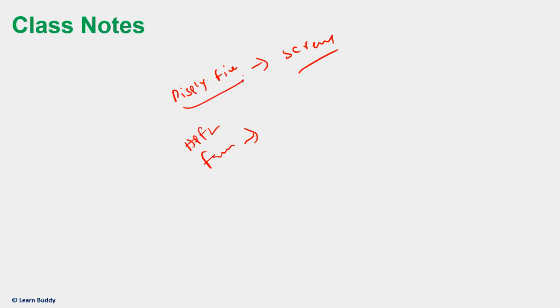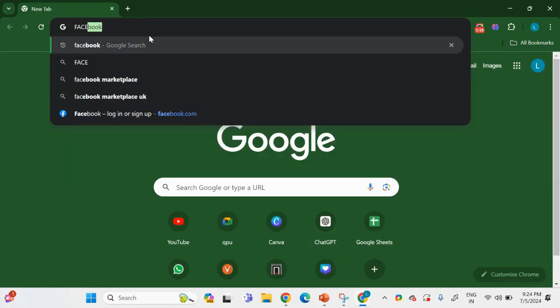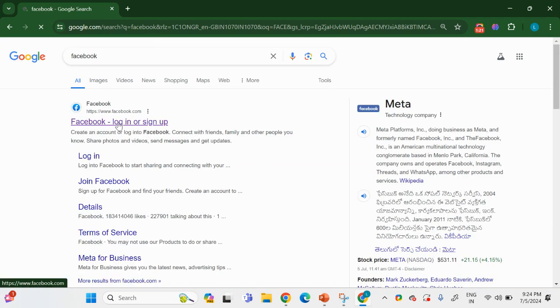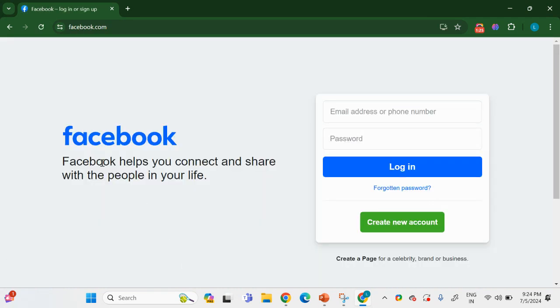If you go to the example, I'll type Facebook. Now you can see here, this is one kind of screen. It's showing some text and there are two fields, email and password, where the user can give an email and password. In the back end the validation will happen, and if everything is good, it navigates to the profile page.